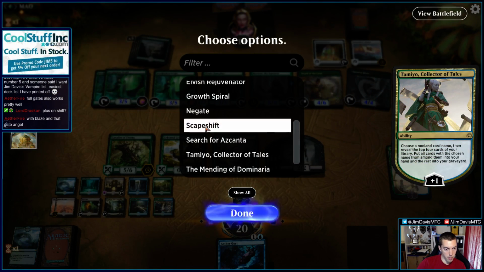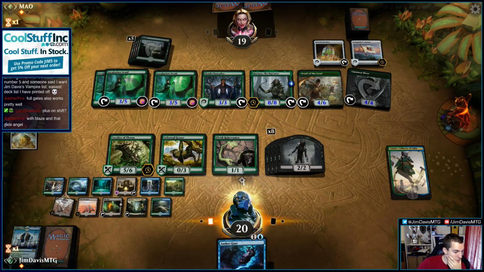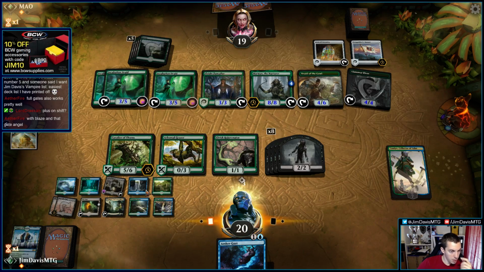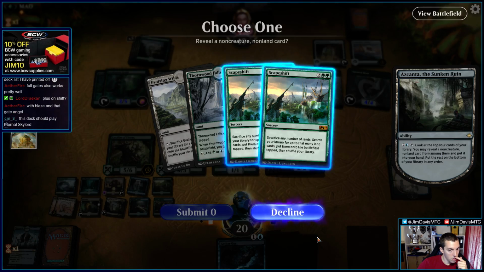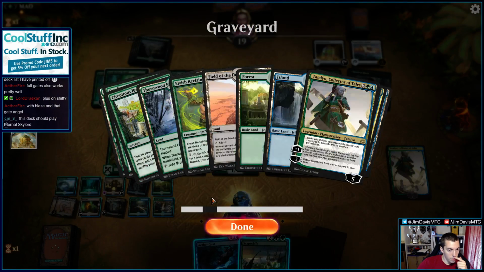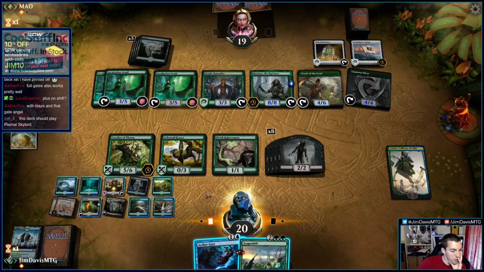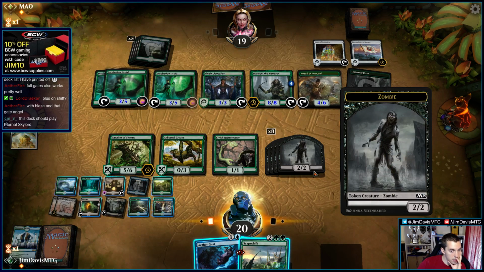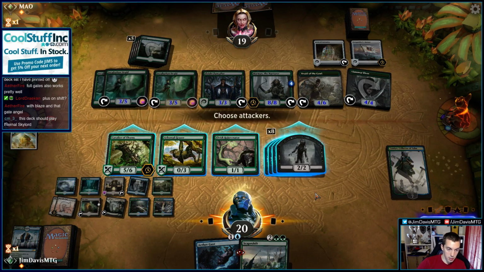Deegan, now gets you in a moment, my friend. Alright, so whiskeys. Nope. Azcanta. Scapeshift. I have Blast on my deck still. So we're gonna Aether. It's 8 zombies. Let's attack.